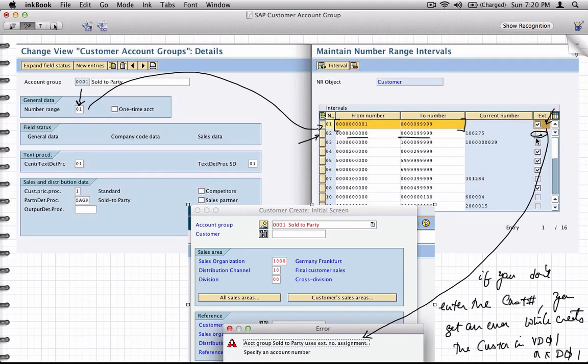We'll have a separate session on number ranges, where we define number ranges for sales documents, for a whole set of transactions. The fundamentals are the same, but in that section we'll see how to create new number ranges, what is overlap, how to avoid overlap, what are the properties of number ranges, like transportable versus non-transportable, and all that stuff will be dealt with in a separate class. But for now, just understand that this is where the numbers are coming from. So the customer number is defined at the customer account group level.